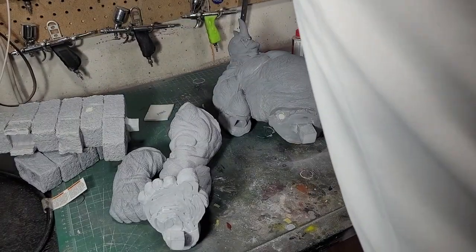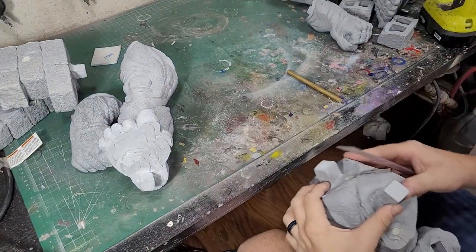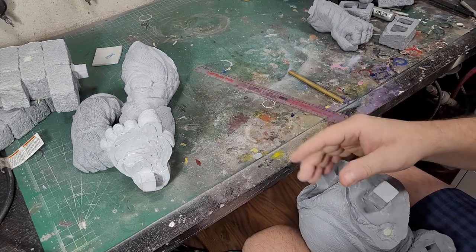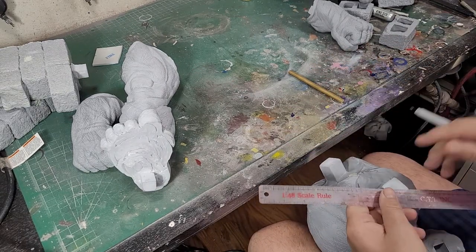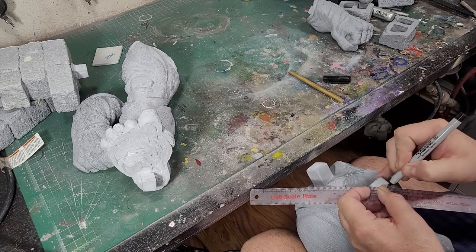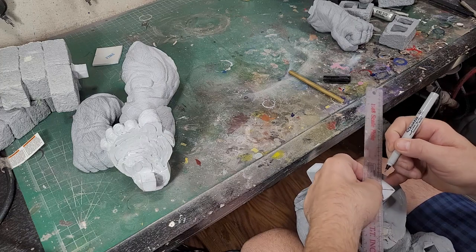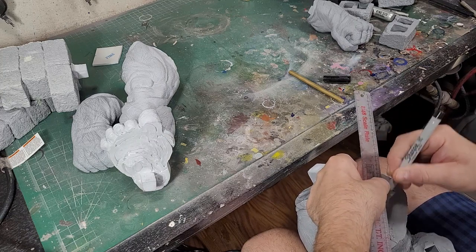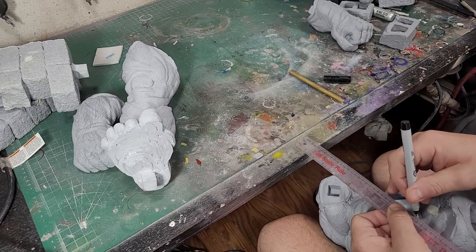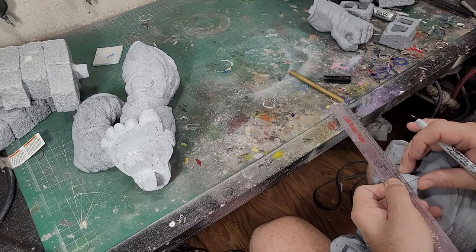And so the pinning on this, I'll have a little wiggle room for pinning. Depending on how I'm pinning will determine the method I use. For this guy, he's got a little play in the keys, so I don't have to be 100% accurate, but I'm gonna just mark center on this end, and I'll do it on the other side too, so I don't have to do it with the leg attached. Get it relatively close to center. The arms will easily attach. I'll add a smaller pin to those and glue those. I probably won't show that. I'm just going to show you one pinning process because it's the same for all the limbs.